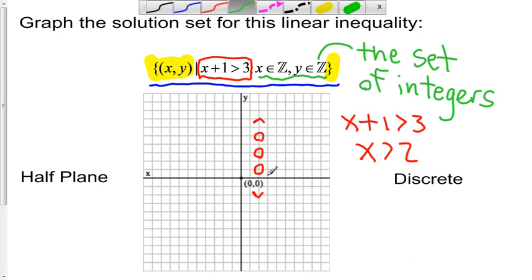But here I can't just go ahead and color this in. Here what I need to do is draw solid dots for ordered pairs where x and y are both integers, and those are going to be found at the intersection of the grid lines here.